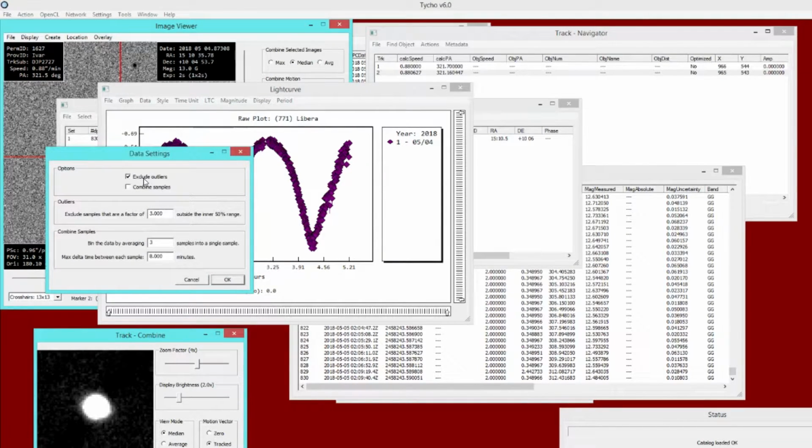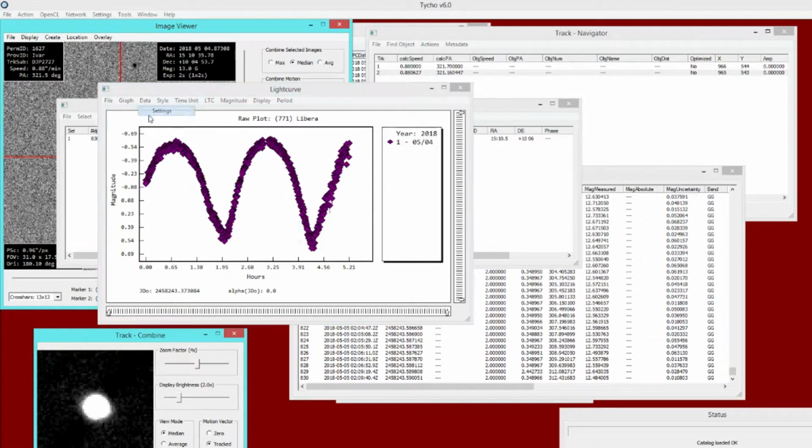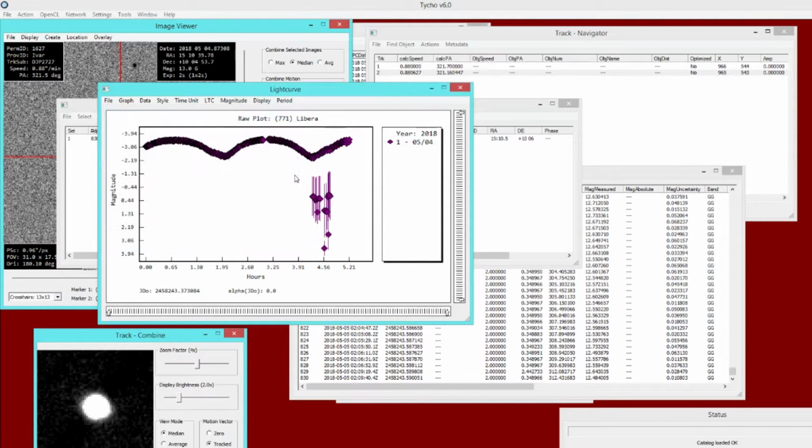So by default, it is going to exclude outliers from the data. Normally you want that, but if you wanted to, you could uncheck that and then see where it might have some of these outliers. I should have clicked OK there. So here we have some of the outlier data points here. I can go ahead and go to plane so you can see this.